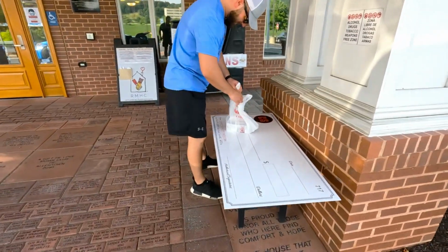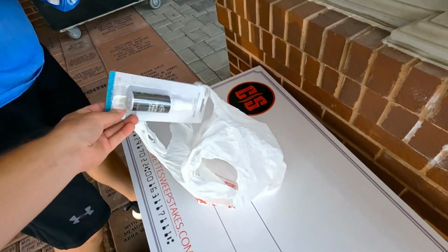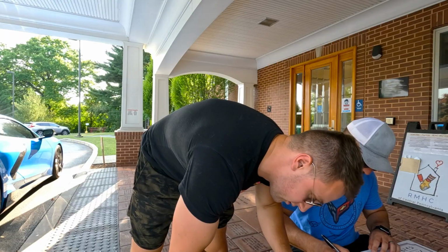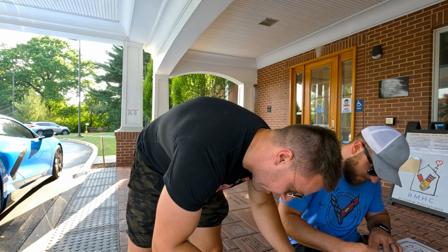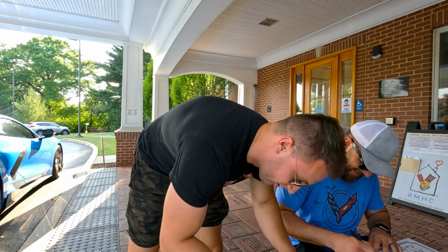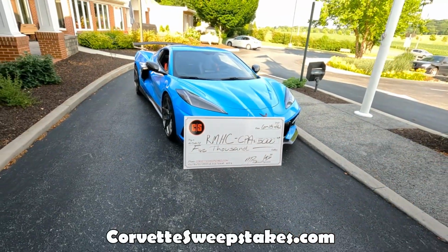I bought those at Giant for Beeve here. I got you the markers, and I got you the little cleaner as well. Check this out. I got you a little cleaner. Nope, you're good. We do this a lot with our check presentation. Cool. So am I the parent or guardian? Well, does it matter? No, if it's not for a minor, you're fine. Yes, there you go. I like that.